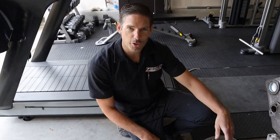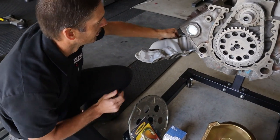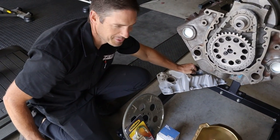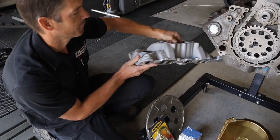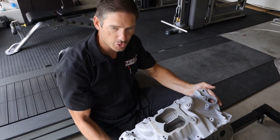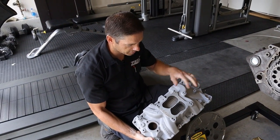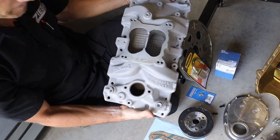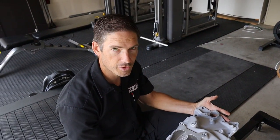We're gonna finish the whole short block. We also have an intake - we can't put it on yet because we don't have our intake or our heads. We picked this intake up from the swap meet from good old Dave Freiberger, the official Roadkill intake manifold. It's pretty cool - they milled down the center though, they were trying to do some sort of test. Dave signed a piece of paper for me saying it's the official one.